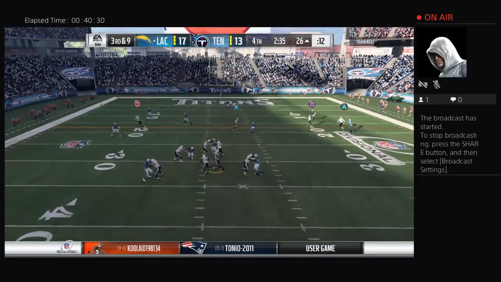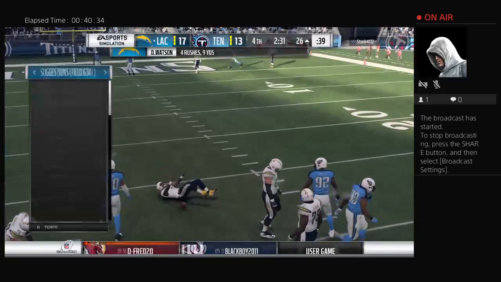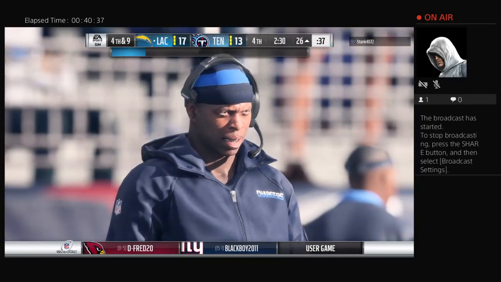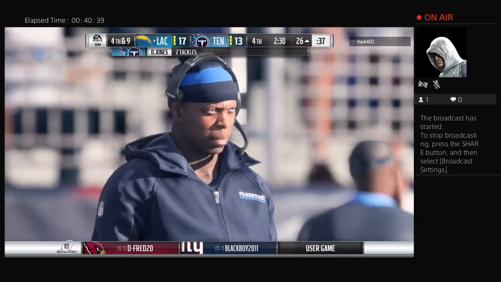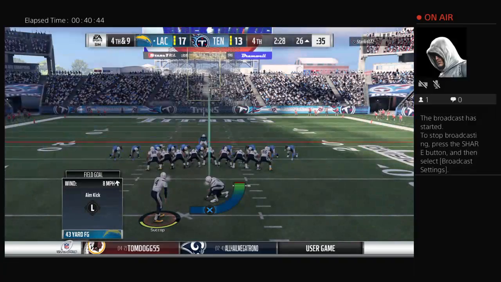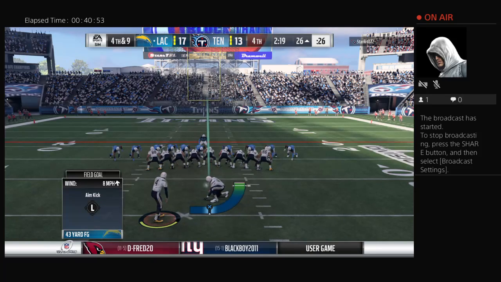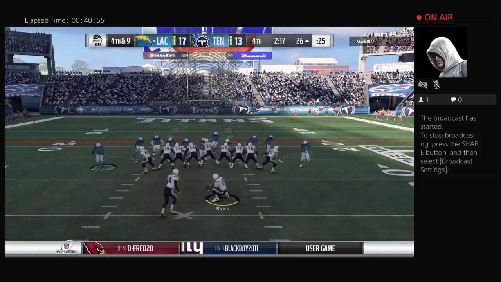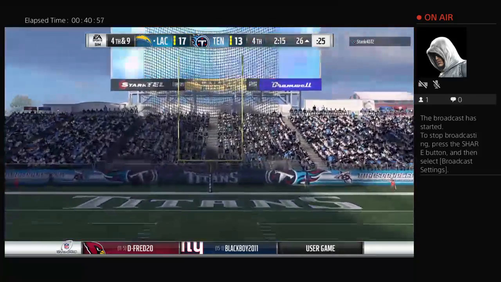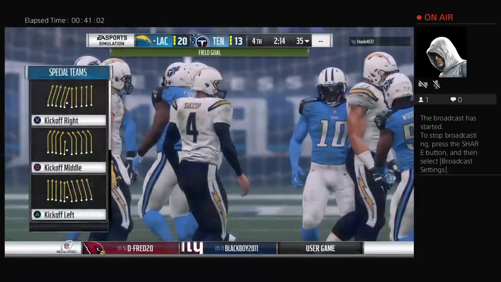A shotgun snap for Watson. Nothing doing on that one, and it'll be fourth down. So on fourth down, out trots the kicker in a big spot here. He hit his first. Now this from 43. And Suckup will put this one right through, and that'll make this a 7-point game.